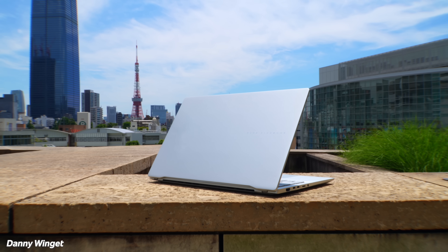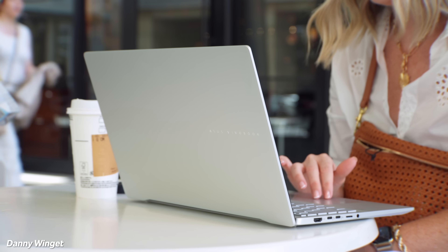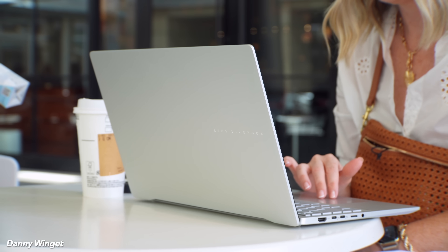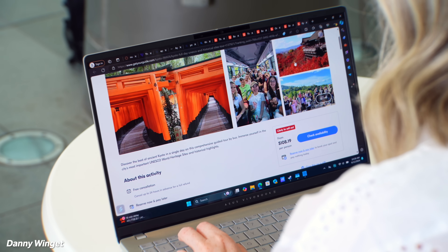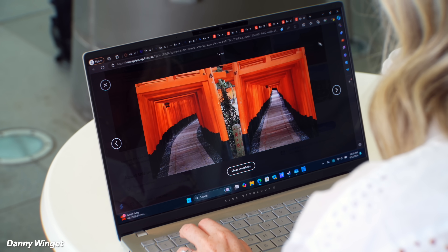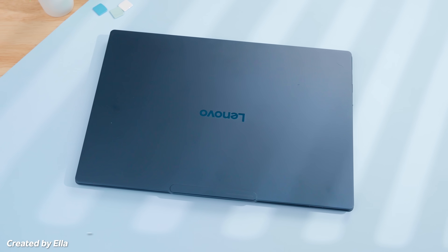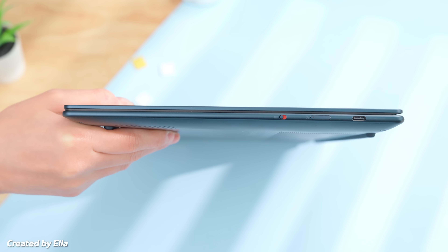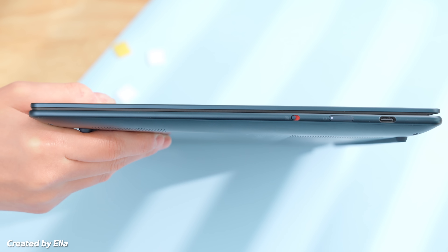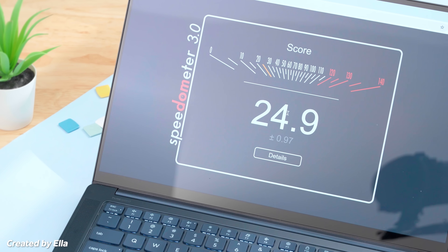I actually got to spend a little time with it on my summer trip to Japan, and this is where I started to really witness how much of a game changer the Snapdragon X Elite processor is to Windows laptops. Me and my wife spent hours planning our epic three-week trip across Tokyo, Kyoto, and Osaka, and this laptop was silky smooth with that large OLED display — so light and thin, it was perfect for traveling. I've also been using the Lenovo Yoga Slim 7X and it's been really impressive. Despite the big battery and cooling system, the Yoga Slim 7X is still a very slim package, true to its name. The actual performance from the Snapdragon X Elite processor is good too.